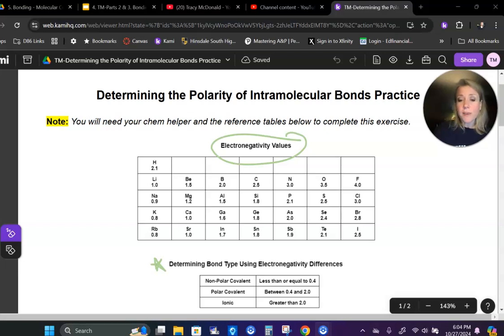We have nonpolar covalent, which means that the electrons are shared equally or nearly equally. We have polar covalent, where there is a clear separation of charge, meaning that one element is very electronegative and pulls electrons toward it, leaving the other element a little bit more positive. And then we have ionic bonds. In an ionic bond, the metal transfers its electron to the nonmetal. They are not shared at all. In the covalent bonds, both nonpolar and polar, those electrons are being shared, not transferred. But here in the ionic bond, if you've got a difference that's greater than two, you know that one atom has actually given its electron to the other atom.